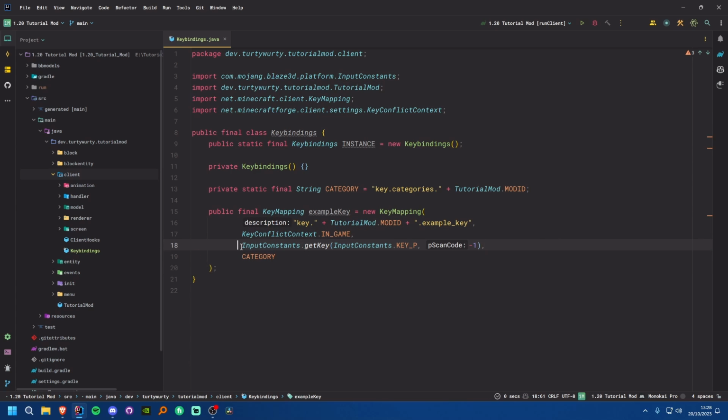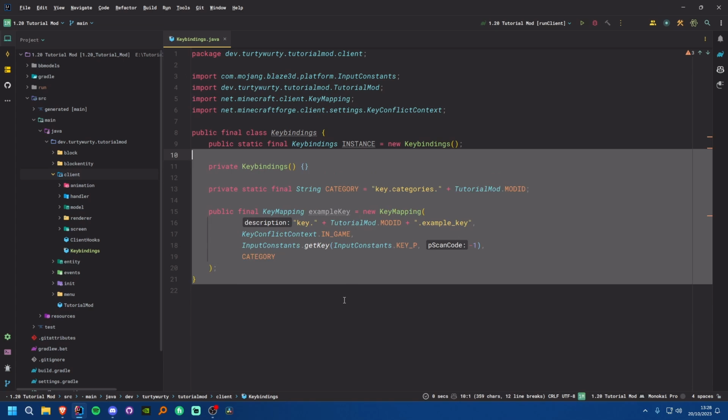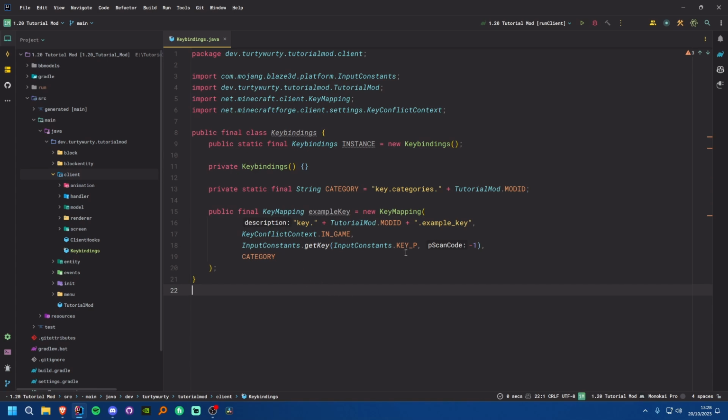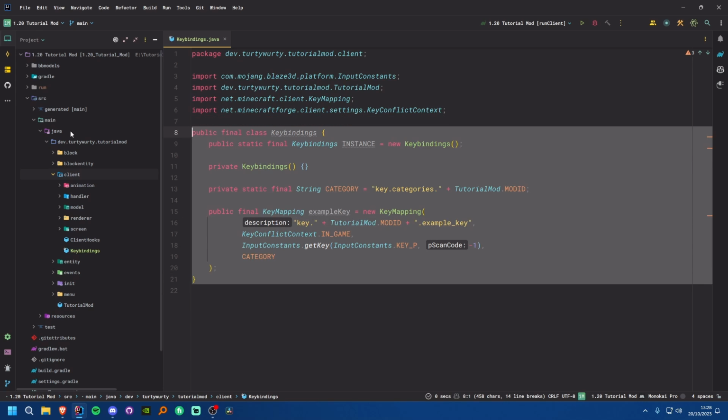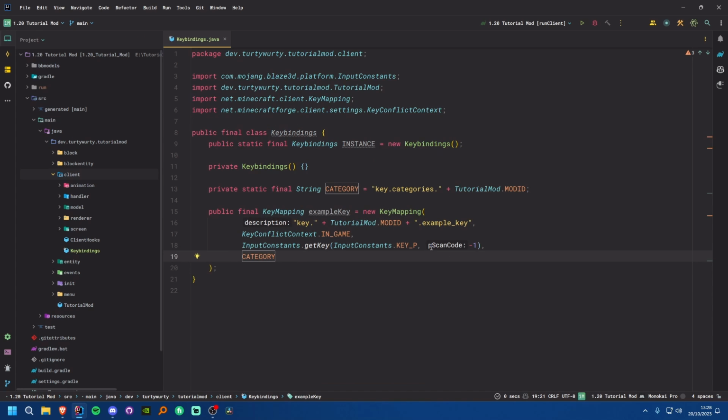Now obviously you can rebind this key in the settings if you want. If you didn't want this to be rebindable, you wanted a keybind that is set in stone, so it doesn't even show up in that keybinds menu, then you don't actually need to do any of this. You can instead just go ahead and actually check for the key being pressed when you need it to be checked. And I'll show you that in a second, since we're going to now try and respond to these keys. We first, however, do need to go ahead and register these key bindings.